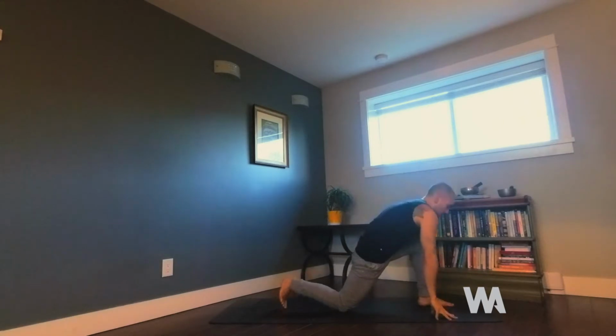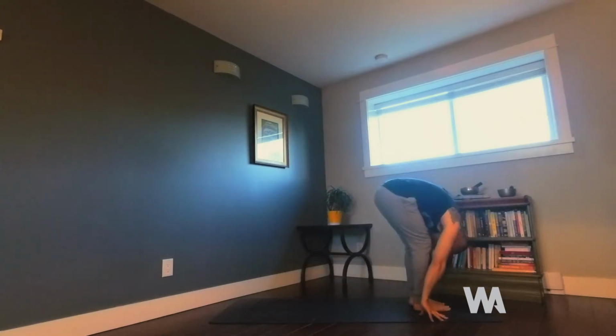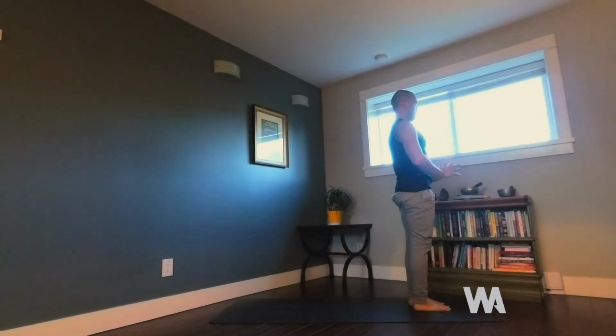Exhale, hands sweep down. Press off your back foot. Join your feet together and fold top of the mat. Inhale, arms reach up high. Exhale, hands through center.